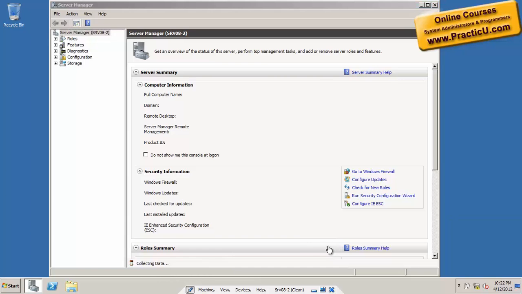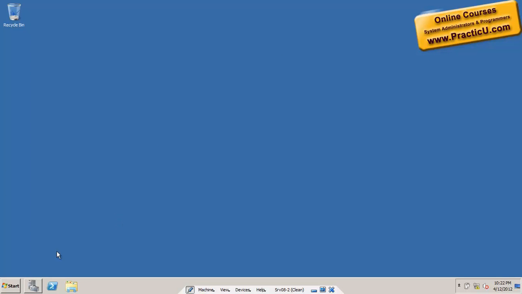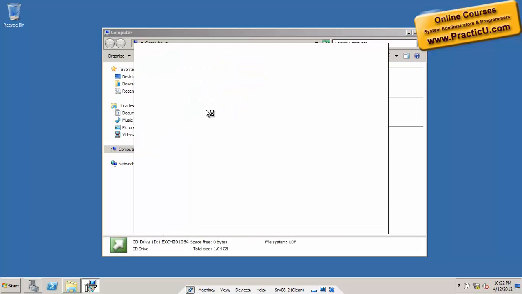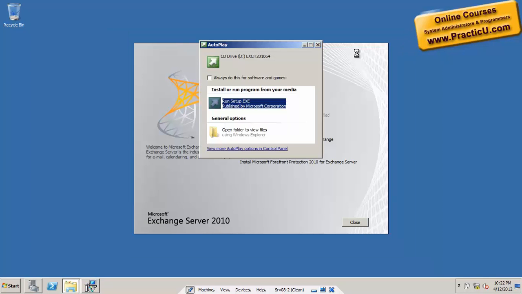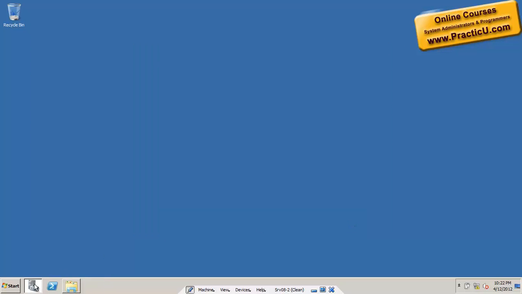Now we go to our server and we insert Exchange installation disk. Let's run it. Oh, wait a second. We are missing .NET features.